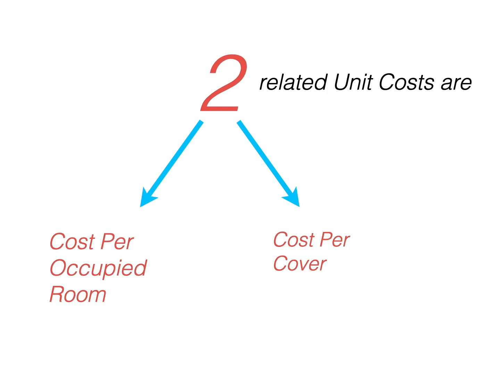Since cost per occupied room and cost per cover are related to variable expenses and variable expenses change with business volume, these unit costs show what is the spending for every unit of that particular cost. For example, in the case of the cleaning supplies in rooms, for every room occupied during a month, how much was spent on supplies to clean? Similarly, say for supplies in food and beverage, how much was spent on each cover served during a month?